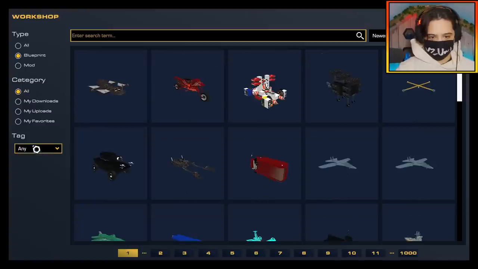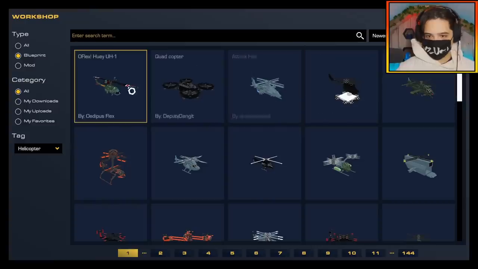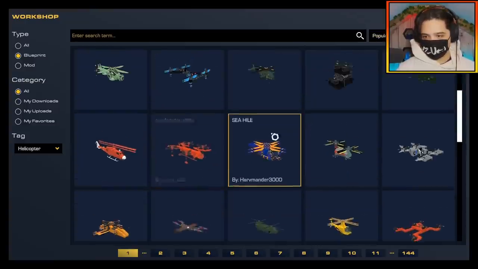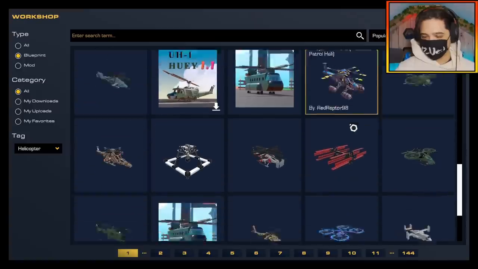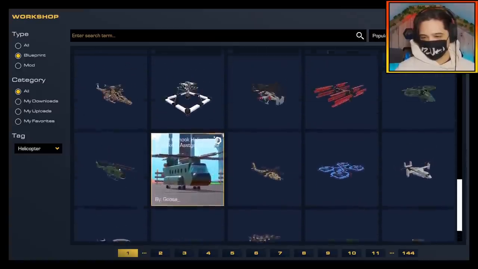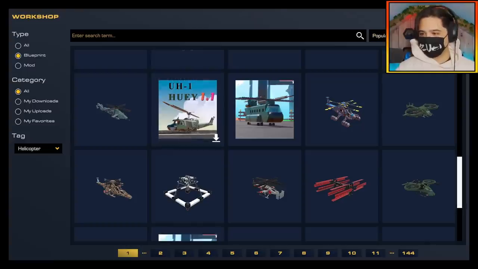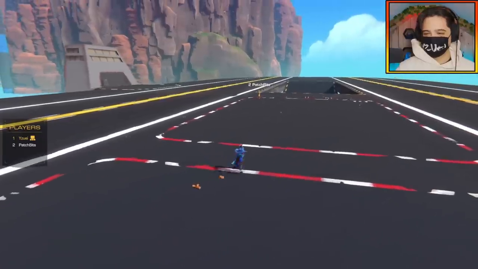I'm gonna categorize this to helicopter, and then we're just gonna see the first thing that comes up here. Popular. All right, I already found one. This one is cool. Hopefully it's not the same as you. In fact, I'm gonna pick another one just in case. I found one. I don't know if it needs complexity, I think it'll be fine. This one is cool, guys. Nice. All right, I'm finished. I still got 20 seconds. You better pick something, Patch.